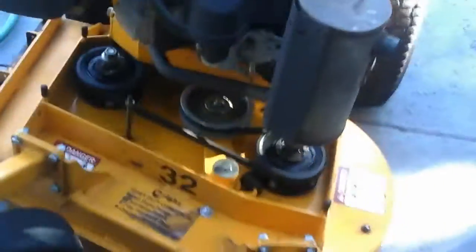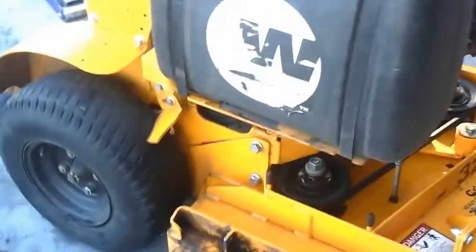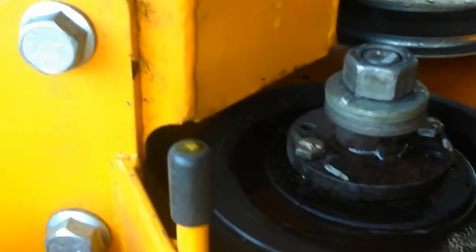Right now, when I got the machine, the deck was at 275. The way they had it set up, he told me, the blades are a 1/4 inch up in, so that was 3 inches. So what I do is I cut everything about 3 1/4 inch. I adjust the blades on it. I put the spacer up there. Normally on top, let me get down here to show you real quick. Sorry about the finger. There's 2 spacers underneath that nut there. Normally there's 1, but cutting at 3 1/4.